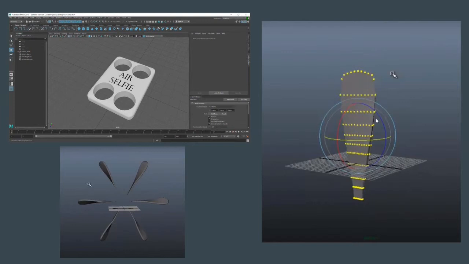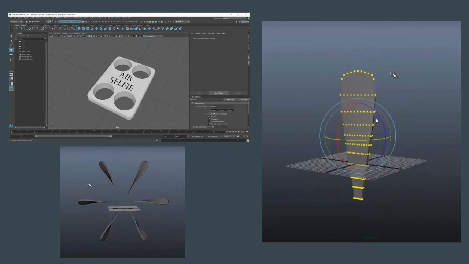First, we need to create a mesh type. In Maya, there's this thing called mesh type, and when you create it, it's basically a mesh with words in it, and you're able to change that text to whatever text you want. So we created a mesh type, changed the text to air selfie, and changed the font to Perpetua Tilting MT. After messing around with a few different fonts, this was the font that we felt was the most appealing looking for our air selfie camera.